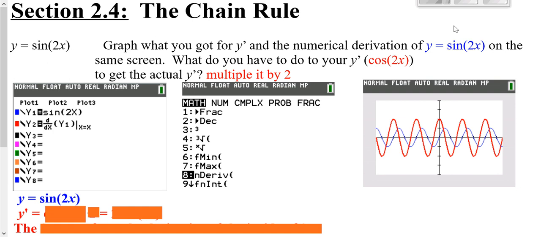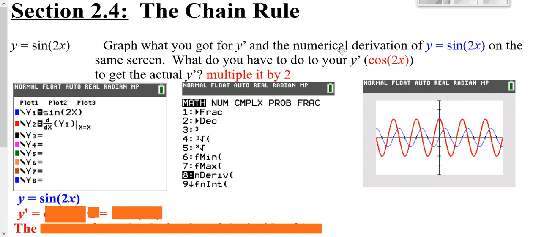So today's main objective is to talk about the chain rule. It helps us in taking derivatives of more complicated functions where you have a function within another function. Looking at, like, the sine of 2x, it has an inside function of timesing by 2 and an outside function of taking the sine of whatever the input is.